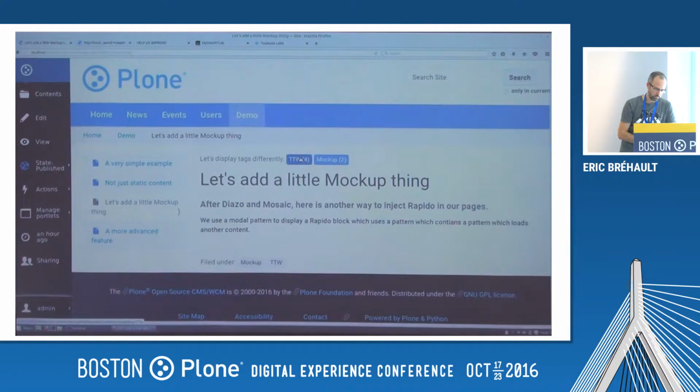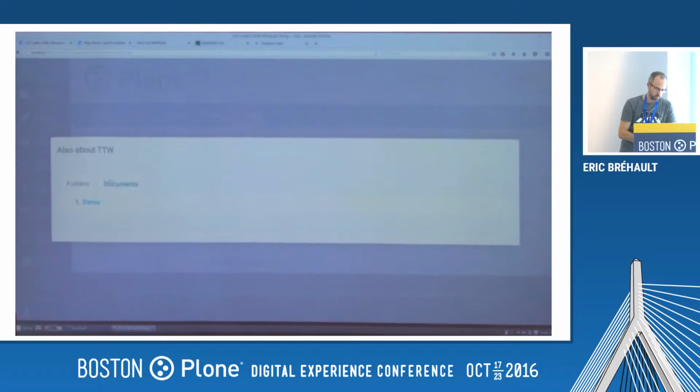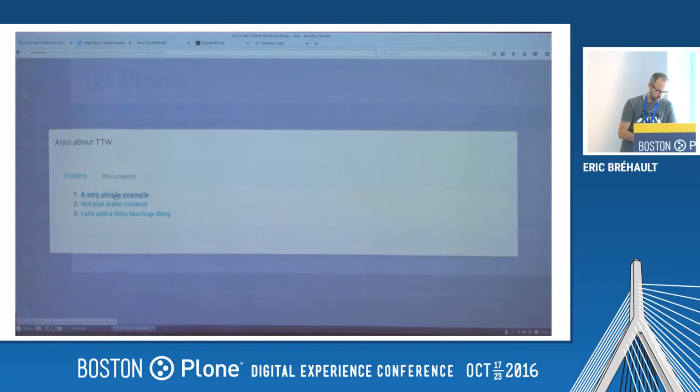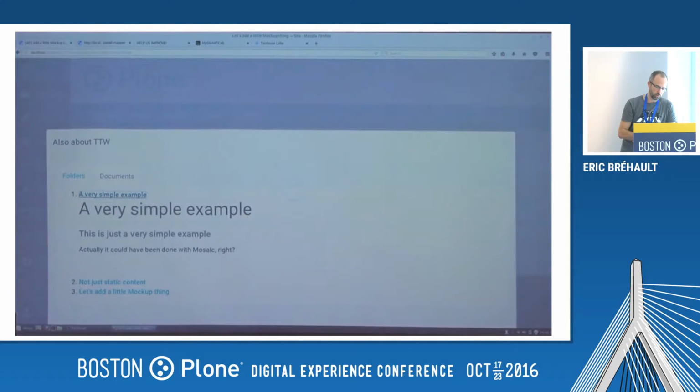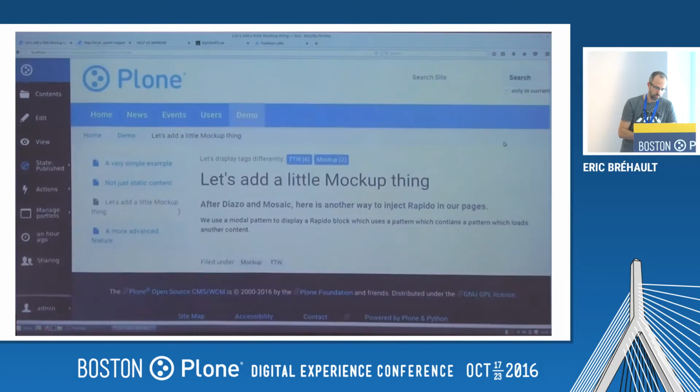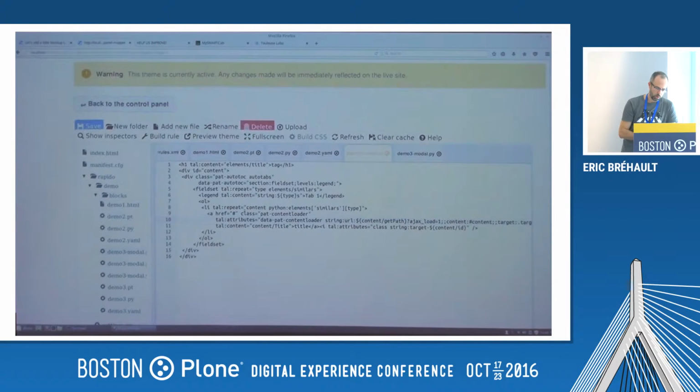So if I go there, that's the Autotabs pattern. And when I click here, you're going to use the loader pattern, right? So that's quite simple. And here I have nothing to do but to put some accurate markup on my different tags, and that's enough. There is no JavaScript involved. There is JavaScript involved, but not mine. I haven't been writing any JavaScript for that. And that's how my model is created, basically. So that's not a lot of code.